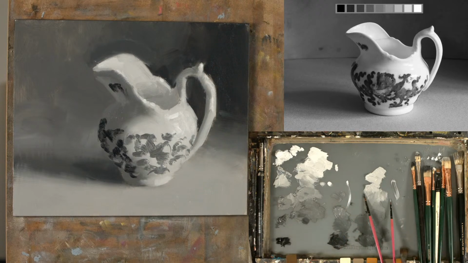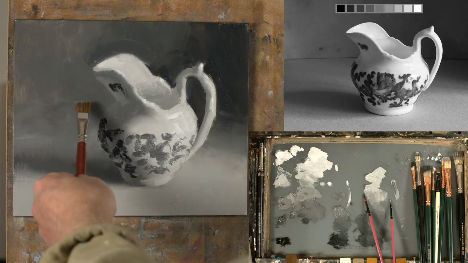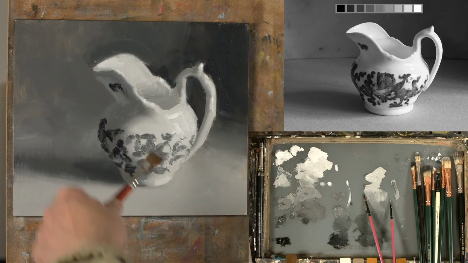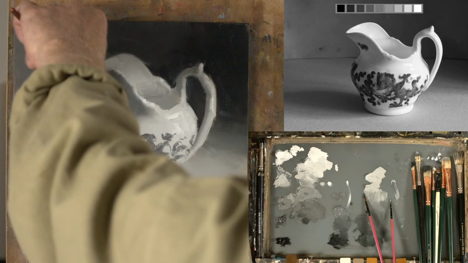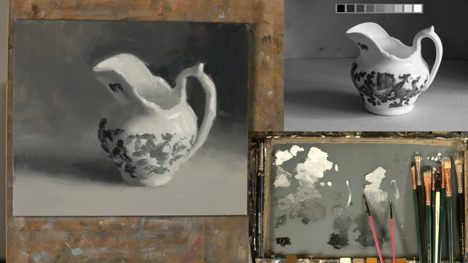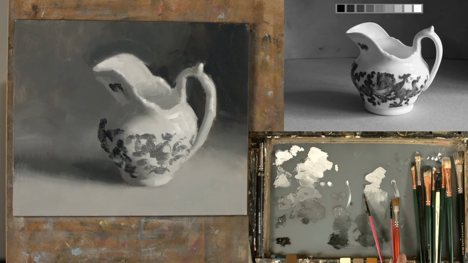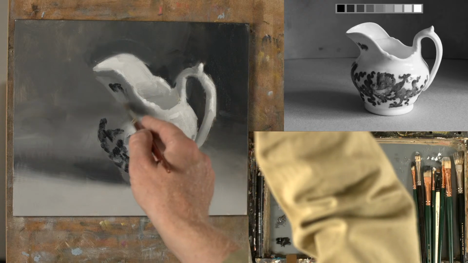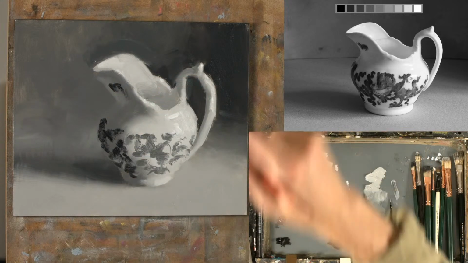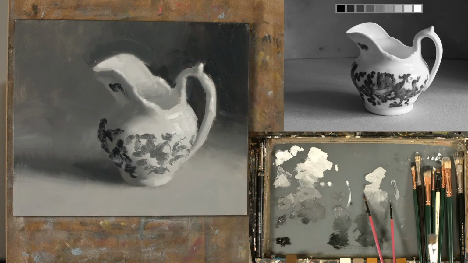So one thing that I would do, if you wanted to do one of those sweeps you see a lot, a really good place to do them rather than just any old place, is a lost edge, where the background can be the same value as the shadow. There, I would quite happily just sweep across it. Paint that edge. You'll still see it, you'll still feel it. I'm still not entirely sure why that is, but it seems to really make things work.